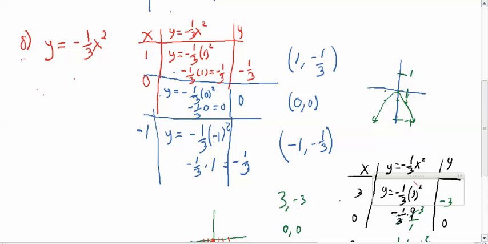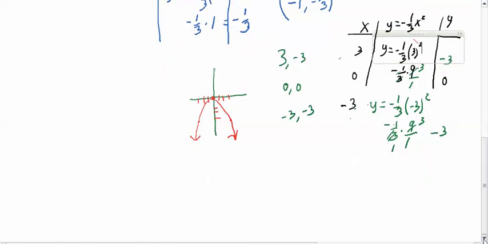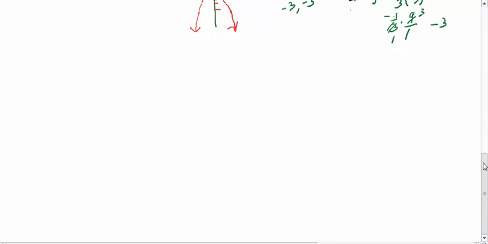Now, in class I didn't really go over widest to narrowest, but if you look on page 428 in the book, there's examples. It says comparing widths of parabolas, and it looks like the smaller the number, the wider the graph when it has to do with absolute value. So on number 10, we have 3x squared, and then y is 1/2 x squared, and then y is 4x squared. The absolute value is always positive.